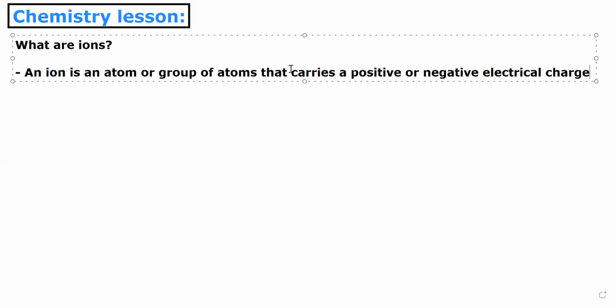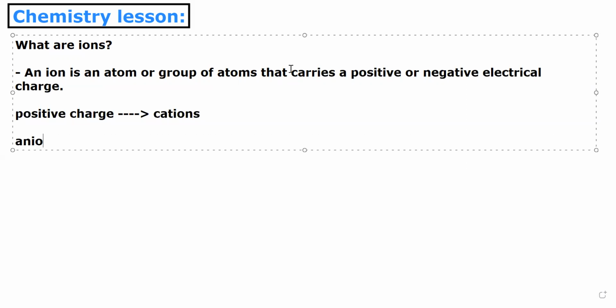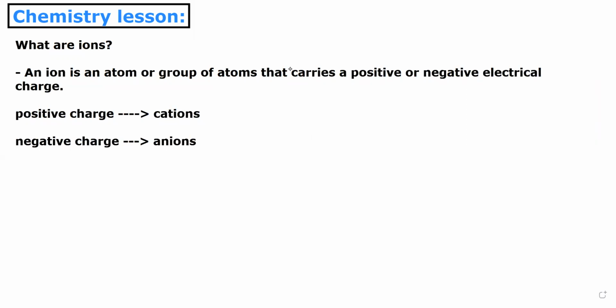Now, keeping in mind that for positive charge, which word is used? We use cations. Cations are positive ions. And we have anions. Okay, sorry, negative charge. Negative charge is carried by anions. So they are called anions. Now, let's see the examples of it, that how we're gonna do it.